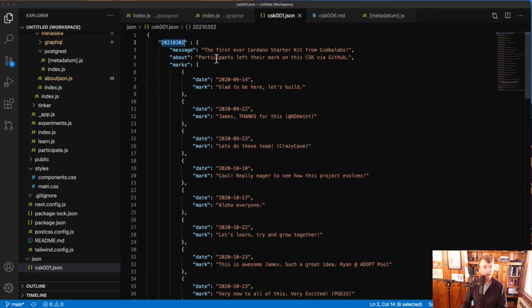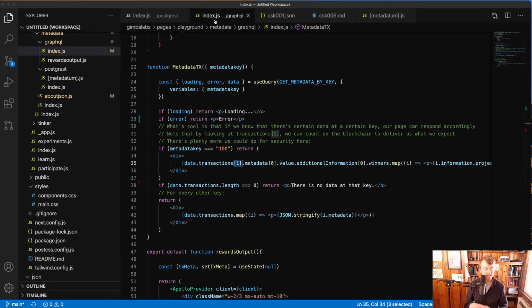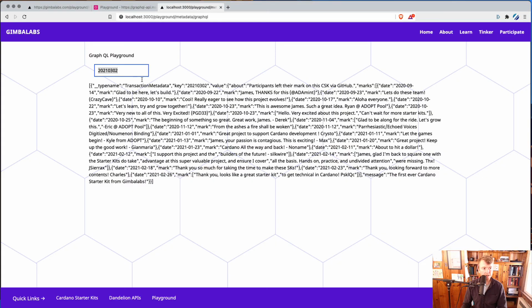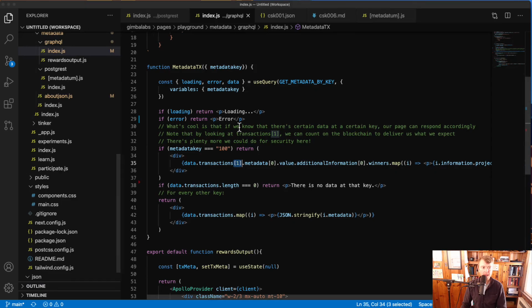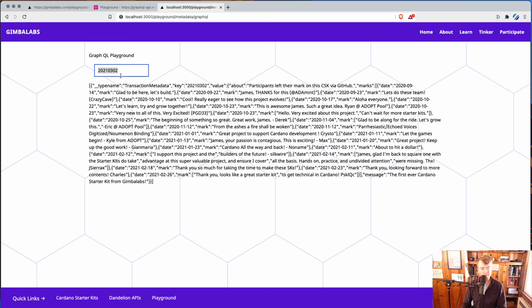Now, a lot of what I'm showing you is for proof of concept and just for helping you get ideas. A lot of what we're doing here, you probably wouldn't do it this way in production. For example, if I wanted a page that only served up this data, maybe I would just hard code that key right here in my GraphQL query, and I wouldn't have a form, right?